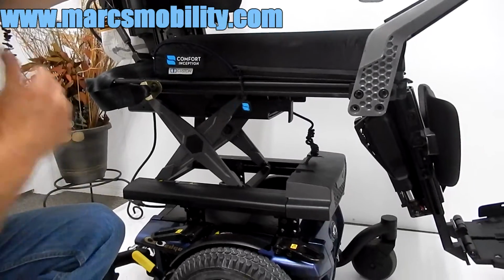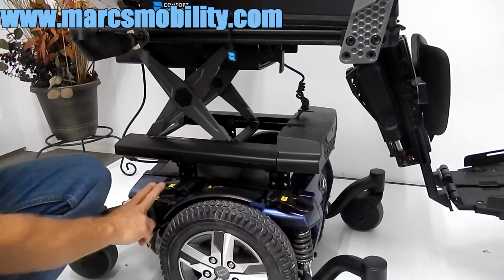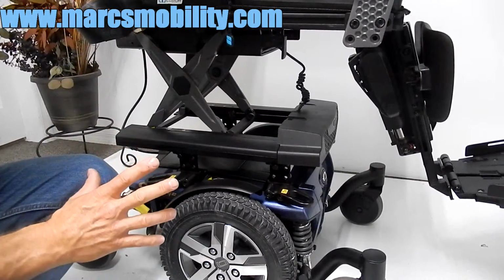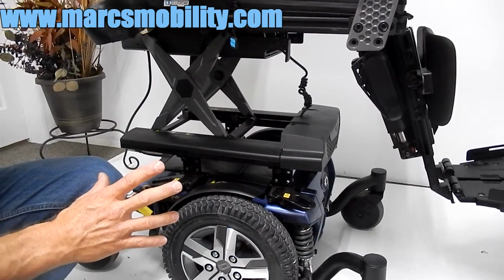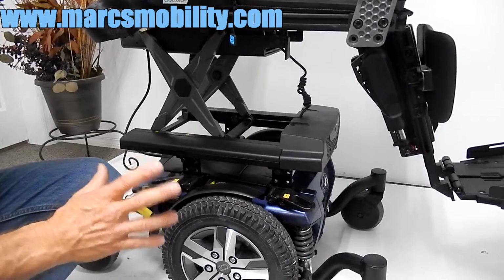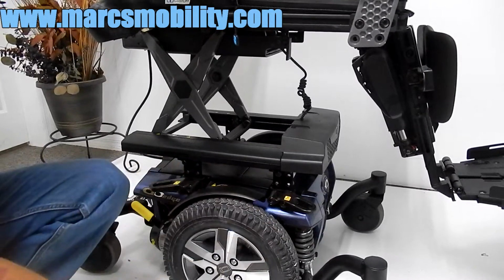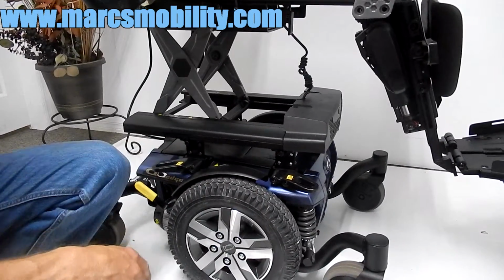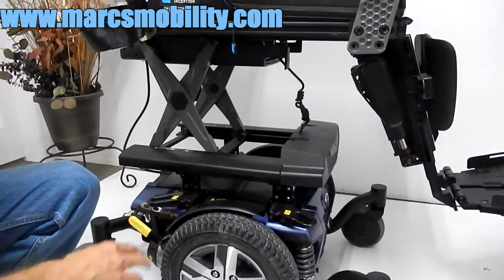Also, you have with this chair anchor points here and anchor points on this side. You have two on each side. So if you need to tie the chair down to your lift or tie it down to your van, you have anchor points here and here. Solid tires, caster wheels in the front, caster wheels in the back. So this would be your 10-inch scissor lift.